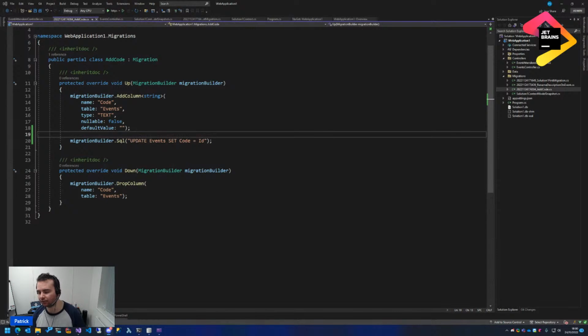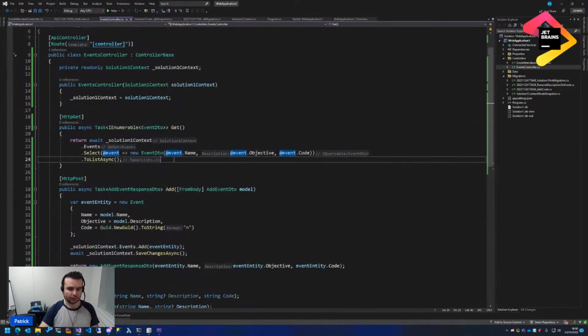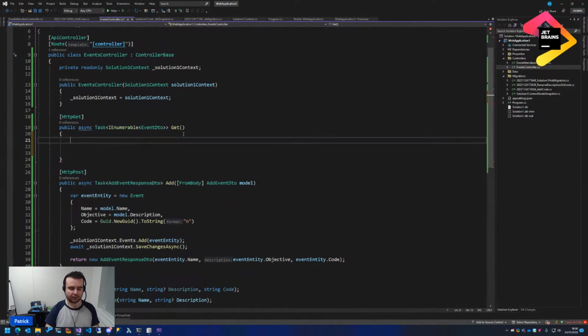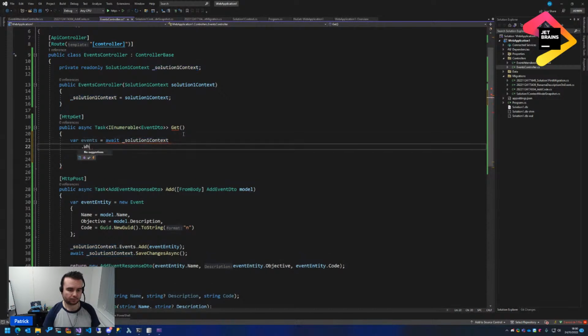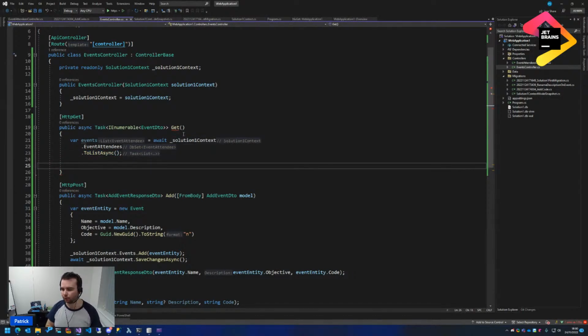Yeah, I think the most misused is probably people not understanding that Entity Framework does a lot of stuff for you without you realizing. So, for example, if I'm now grabbing some entities from here, and I just say events, and I just call ToList on this, Entity Framework is going to do a lot under the hood.